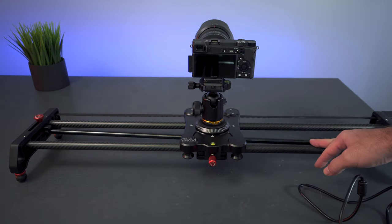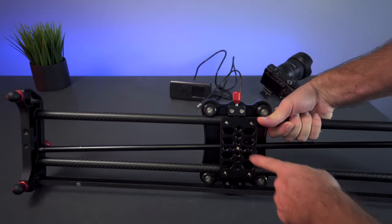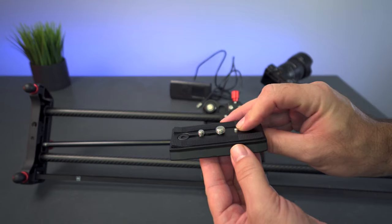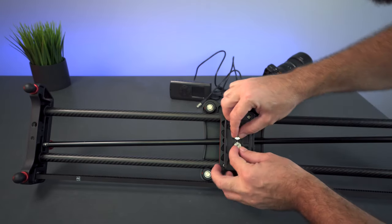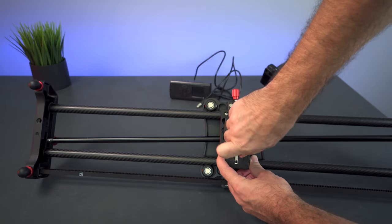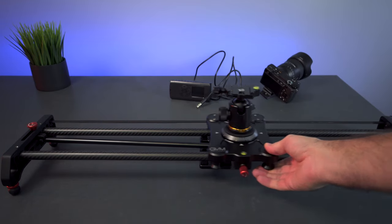So for the next part, let's go ahead and try to mount it to a tripod. Put the camera on, but... So yeah, we're just going to flip this thing around, and underneath you can see all the mounting points, and here's my mounting plate. I do have two bolts on here, the smaller and the larger one, so we can actually use both of them to make it even stronger. So we're going to center it up as best as we can here and put our plate on. Now what's cool is that you can put the plate in permanently and leave it on here, because it's low profile enough to not be in the way of the operation.